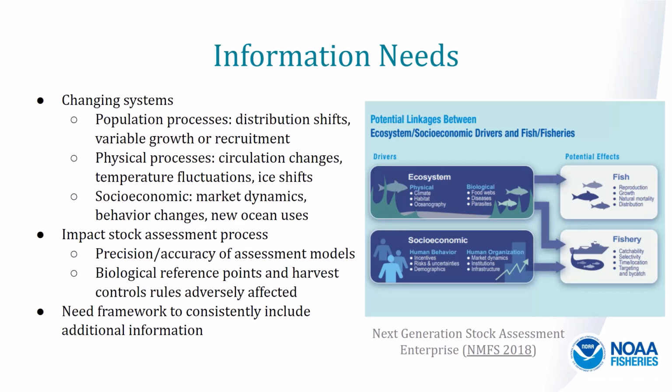So all of this change affects the precision and accuracy of stock assessment models. When there's no mechanism for the stock advice process to incorporate changing environmental information, the resulting reference points and harvest control rules can't accurately reflect the system, and that can result in a situation where, for example, a stock ends up being overfished even if no quotas are exceeded, or a stock that is overfished may fail to meet recovery targets because the target population levels are not possible under new climate conditions. And so ESPs are a framework to include this additional contextual information within the stock assessment and advice process.